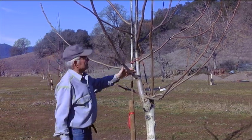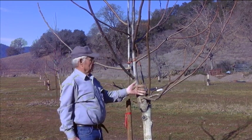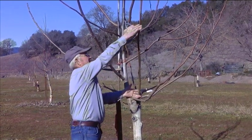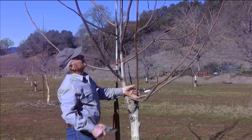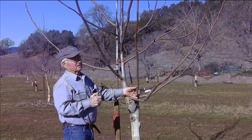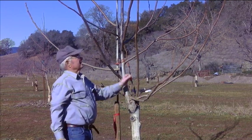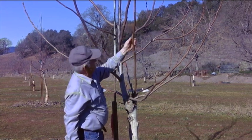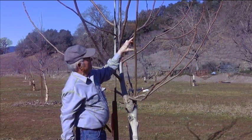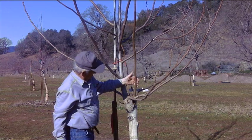We want a tree that's growing vigorously, making big long growth, and we usually only use about the base one-third of the wood. If you're very short of grafting wood and conditions are ideal, you can use wood a little farther out, but if things are not perfect, you don't want to. This piece is not the best — it's pretty long between the internodes, and we like the internodes to be a little closer.